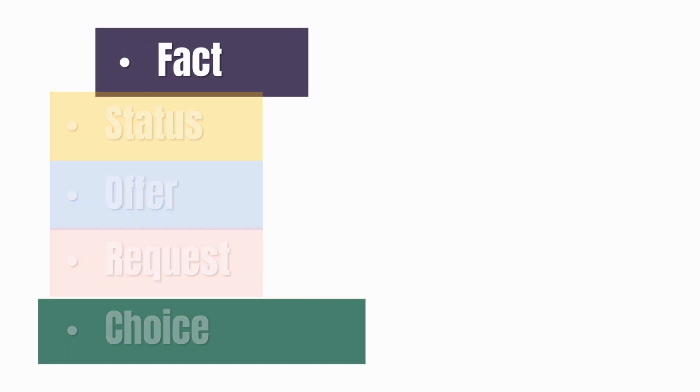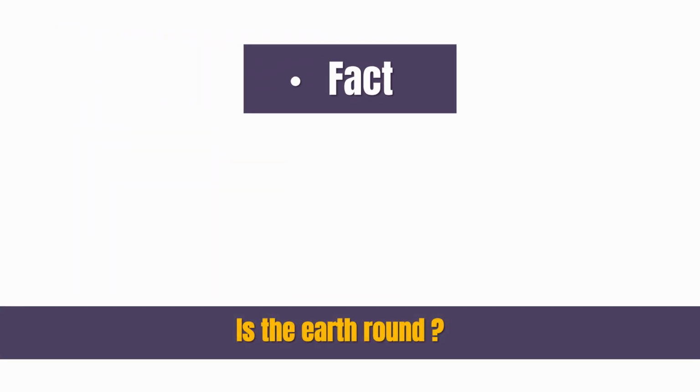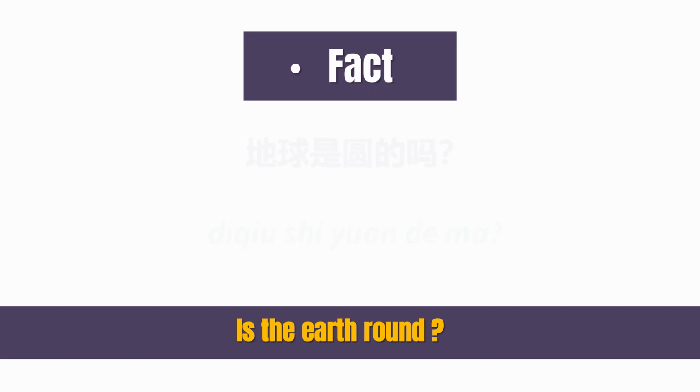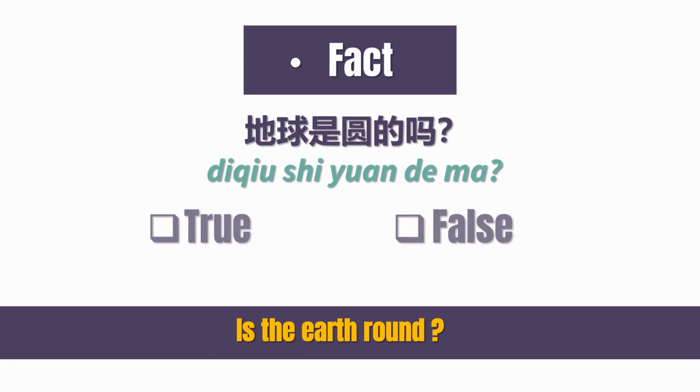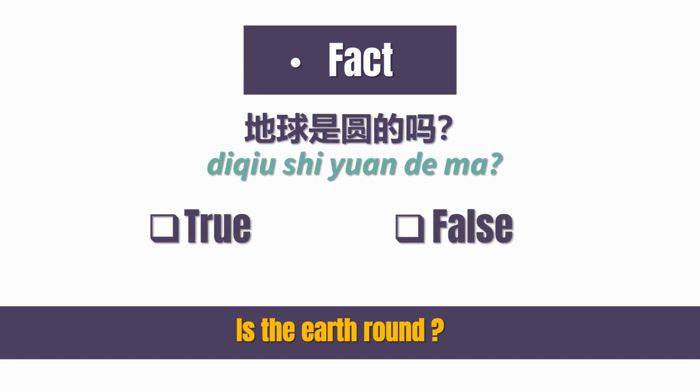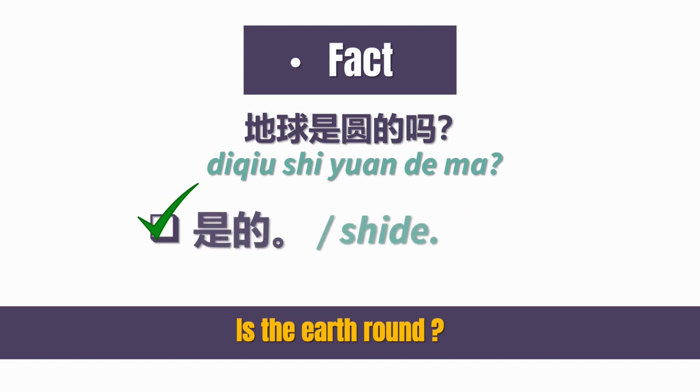How to say yes in Chinese to a fact question. Is the earth round? Yes. If you have followed the lesson so far, you can also understand it in Chinese. 地球是圆的吗? These kinds of questions ask about facts. Generally speaking, if something is about the truth, there is a right and wrong. This is also the closest expression for yes in Chinese. 是的. So, 是的 would be an ideal answer to state something as a fact.